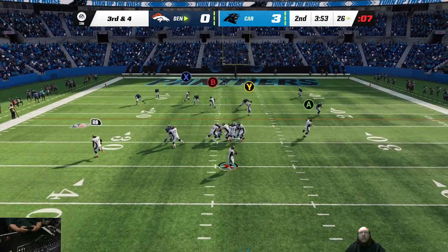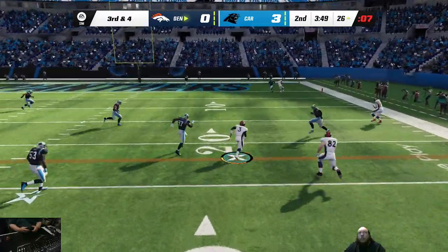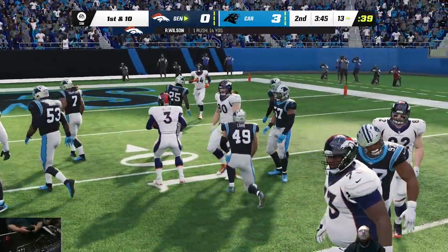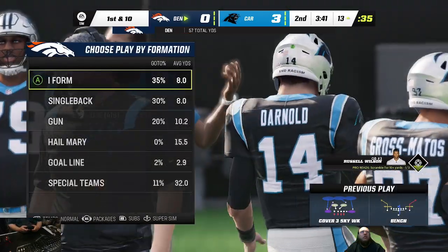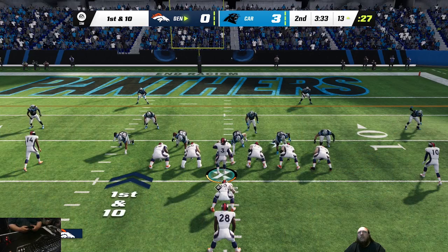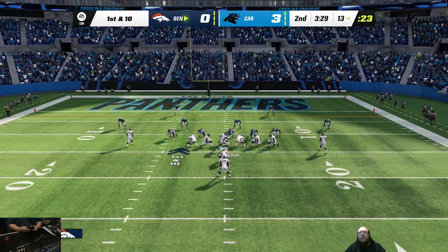Throwing is Wilson. Eluding the pressure right. And they're going to have another first down as the tackle's made at the Panthers' 13-yard line. Opted to run for it. The decision a good one. Picking up the first, getting 14 yards on the scramble. From the 13 now, they work on 1st and 10.